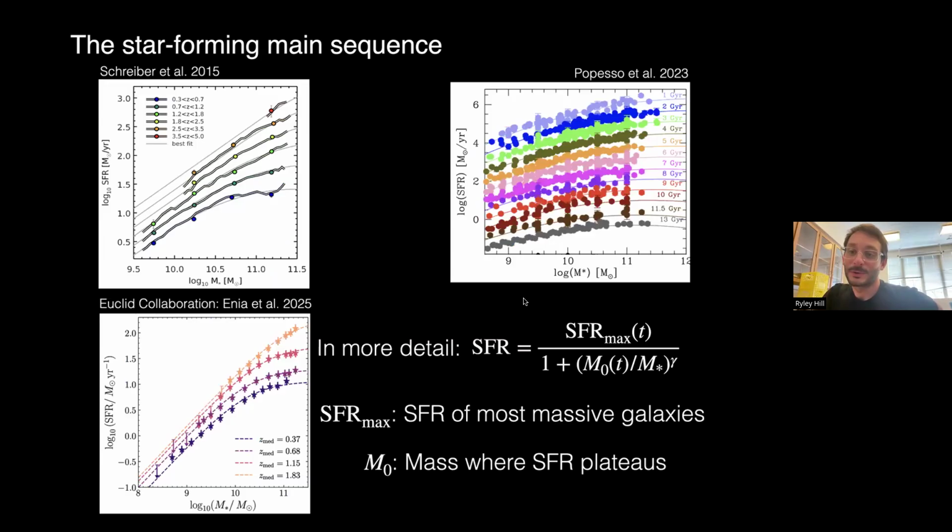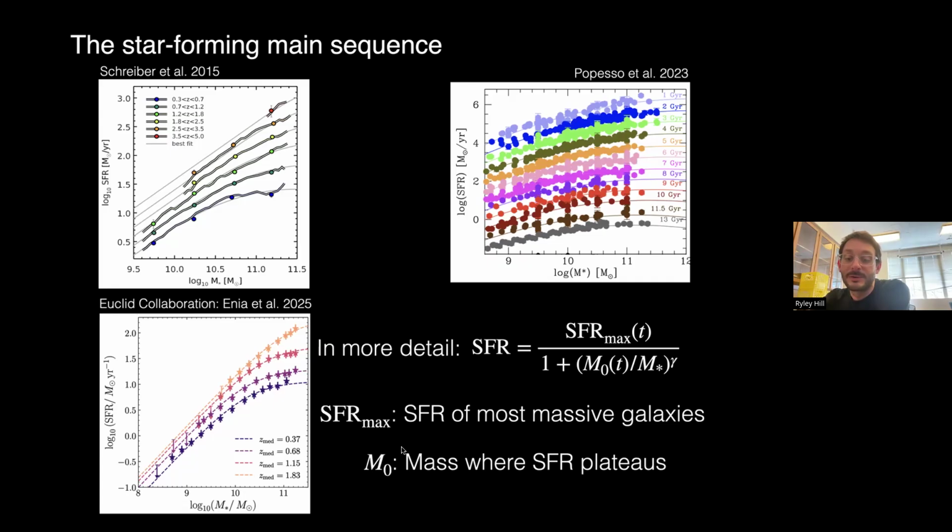But if you look at this correlation in more detail, which people have been doing for decades, it's a bit more complicated. The correlation between how many stars a galaxy forms and the galaxy's total stellar mass follows this somewhat more complicated relationship. You can see it here. Basically, there's a characteristic star formation rate, a maximum star formation rate that galaxies cannot surpass. So it doesn't matter how massive a galaxy gets, there's a cutoff to how many stars the galaxy can form.